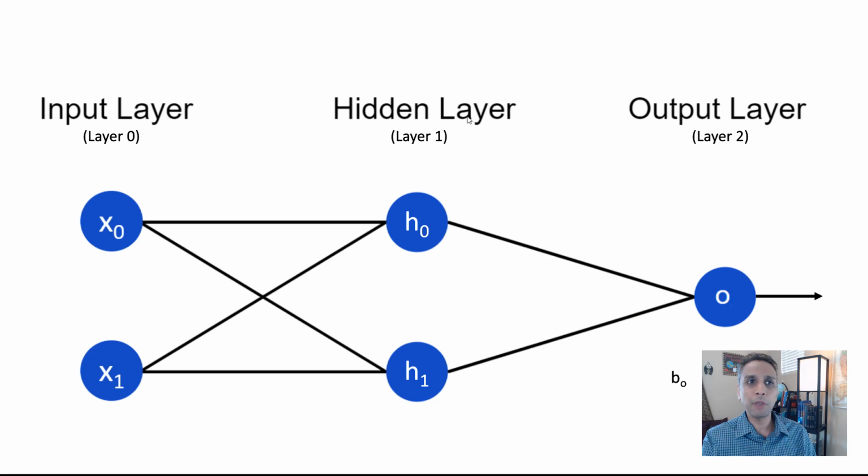Normally, you may have multiple hidden layers, right? So you have hidden layer 1, hidden layer 2. A hidden layer is basically anything that's hidden in between the input and output layers, okay? So my input layer, for this tutorial purpose, I'm going to call layer 0. And then this one, I'm going to call layer 1, although this is typically referred to as the hidden layer, and this one is my layer 2, okay?